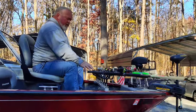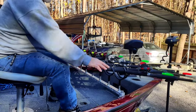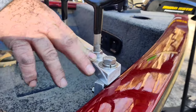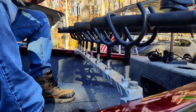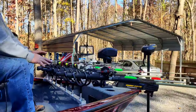We have a bar across the front using the track system and we mounted two of our track mounts, one on each side. We come in here with a piece of three-quarter by inch and a half, or inch and a quarter, solid bar, and we've got it centered all up and tapped for half-inch rod holders. We've got eight on the front of this one.